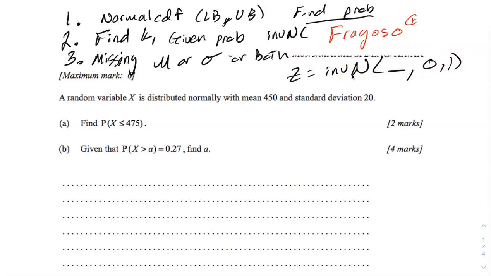So those are generally the 3 main types of normal questions. I'll pause there. It could be 4. Sometimes they want you to find the area, like you have to understand the area of a normal curve. It looks like this, and it all adds to 1. So sometimes they'll give you the left side as point something, or the right side as point something. You have to know that to find the missing side, it's 1 minus those guys. That's kind of like a fourth way of doing it. But in general, these are the 3 main ones. And I guess the fourth would be just understand how to work the curve, right? It's all area 1, less than this, greater than that. If you want to find any missing, you always subtract it from 1. So those are general ideas.